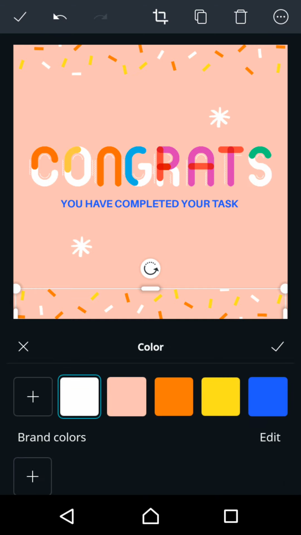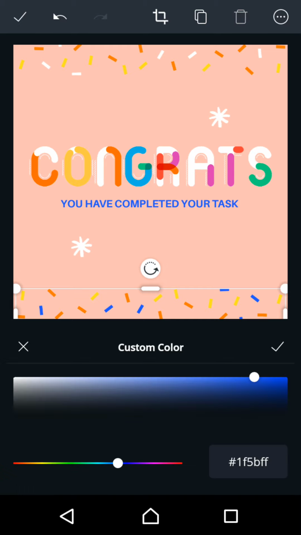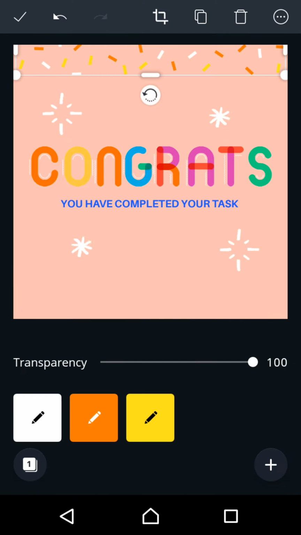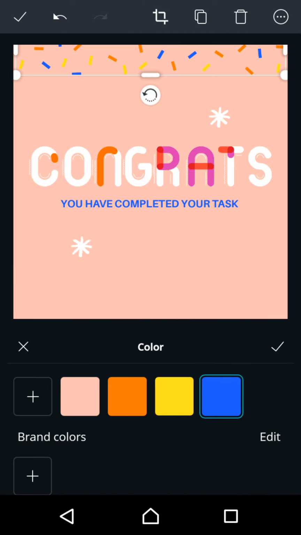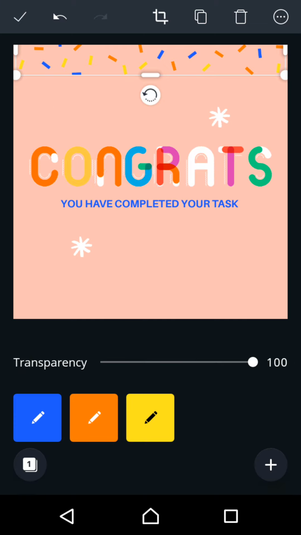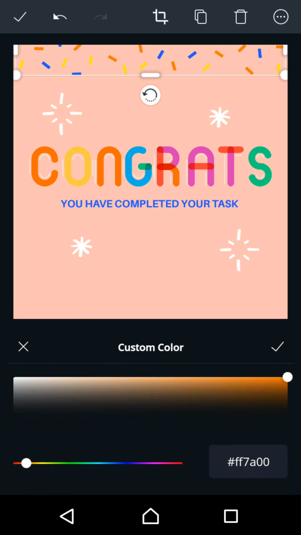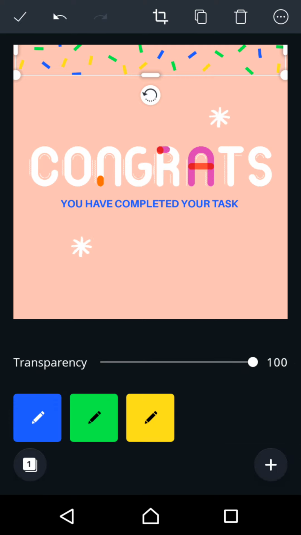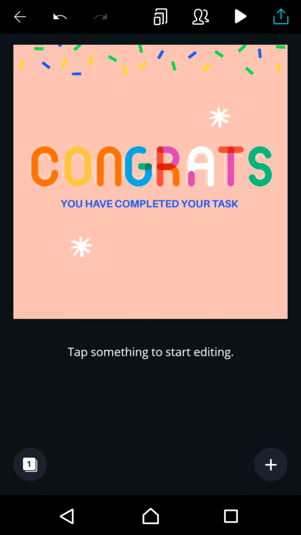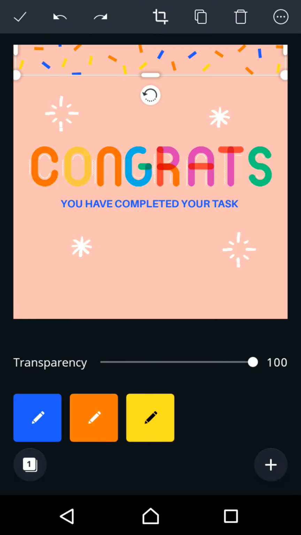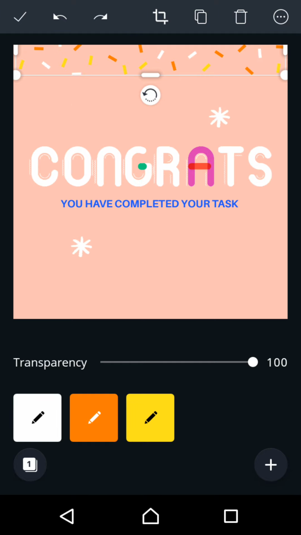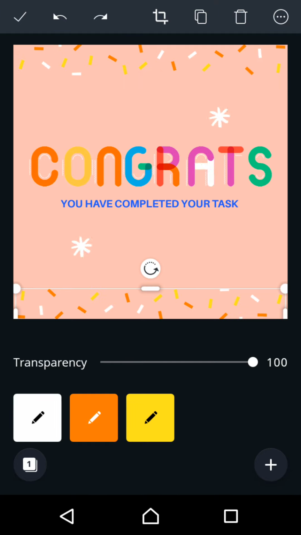screen. If you want to change that, just go here and tap on that. You can change that to blue, change it to other colors as well if you like. The orange one, change into green or whatever. That all depends on you. Okay, I'm gonna undo because I actually lost my design on the bottom side of the screen. Yep, now I'm all back.